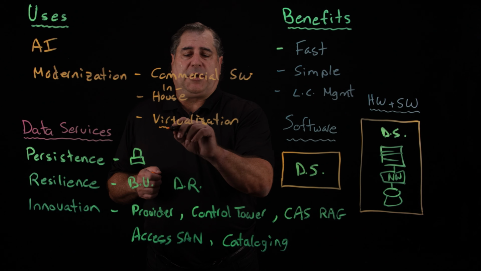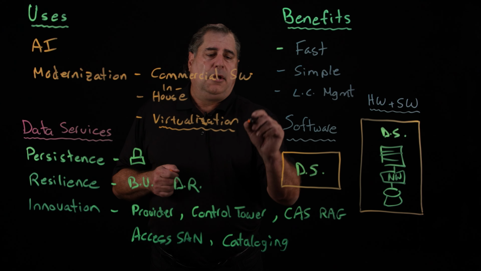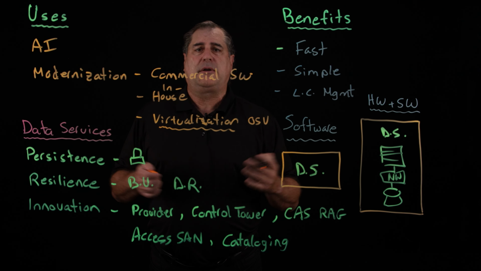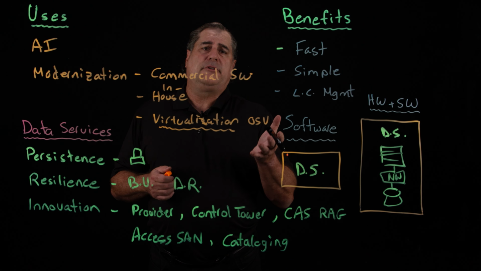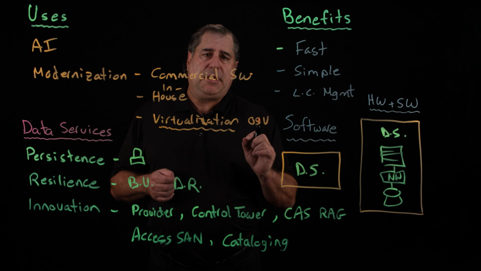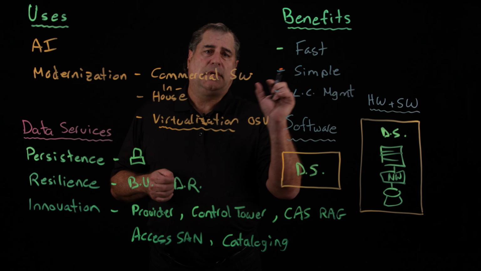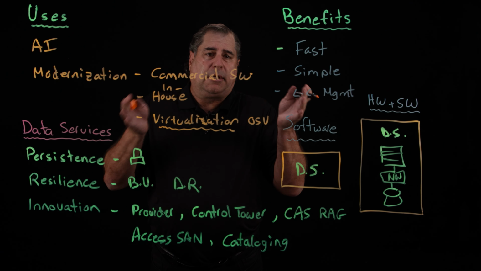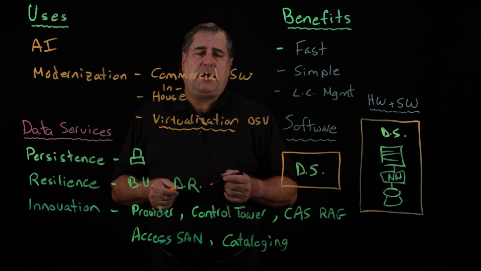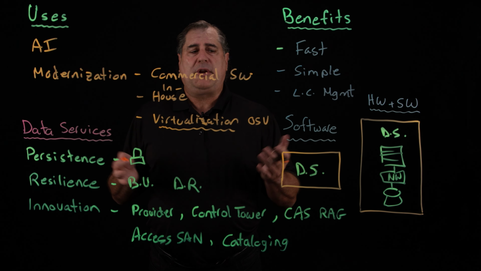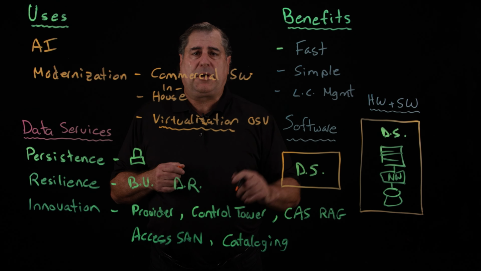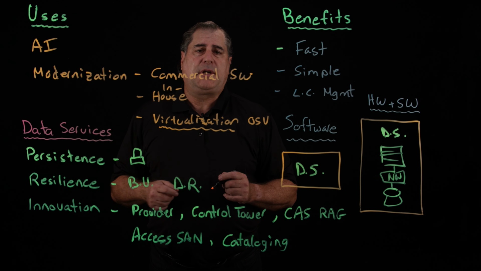Then there's this other topic of virtualization, and OpenShift virtualization is emerging as one of the preferred solutions for modern virtualization. With modern virtualization and OpenShift virtualization, you can now run applications that are VM-based and container-based. So you can eliminate an infrastructure. You can simplify your IT. So this gives you a snapshot of what Fusion is, what the data services are, how we roll it out to market, benefits, and some of the top use cases.